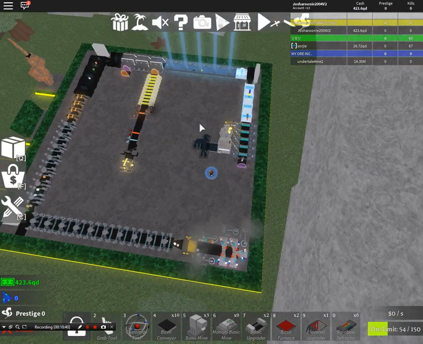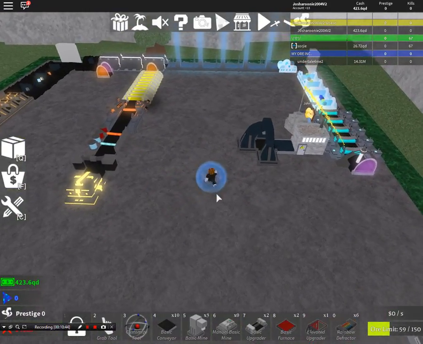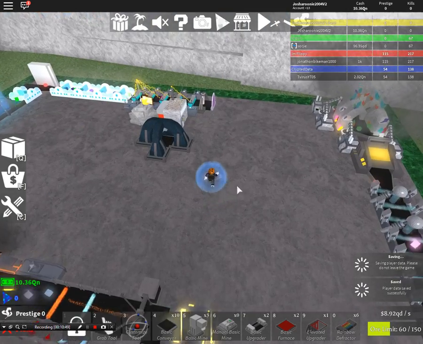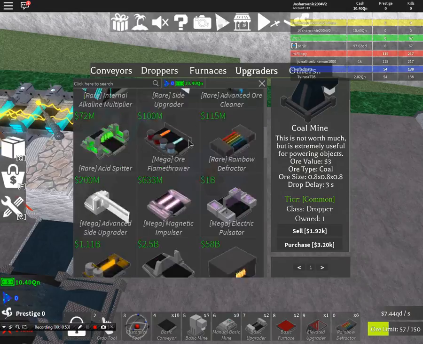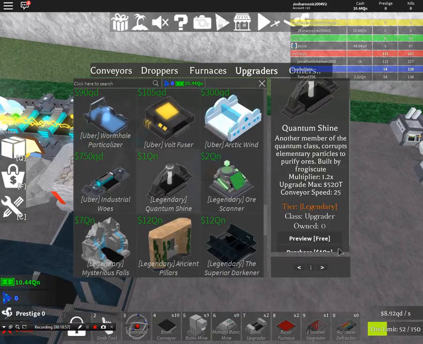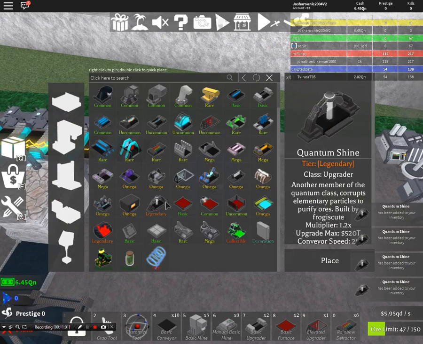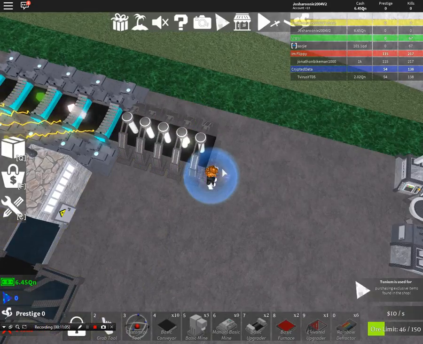A few QN. Oh, someone's sending me a message. Alright, so let me go see who this is, and after some more AFKing, I'll be with you guys in a minute. Okay, so we are now back after a bunch of AFKing, and we have 10 QN. Halfway there, but it'll be a lot easier if we just buy some quantum shines. And it'll make our lives a whole lot easier.